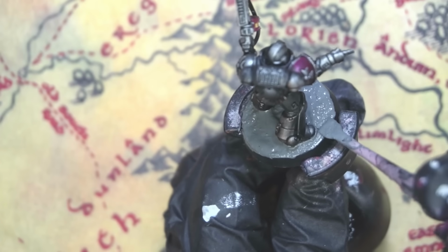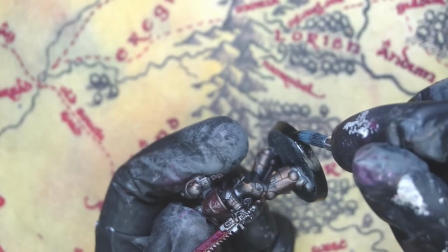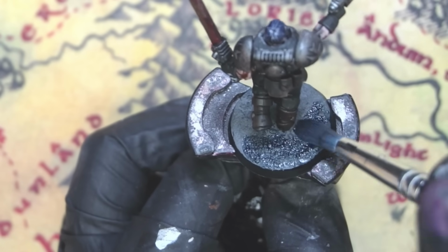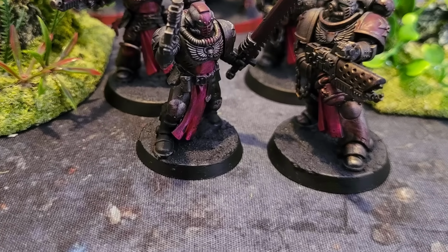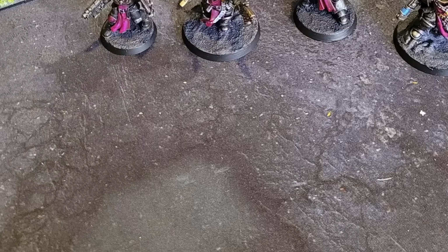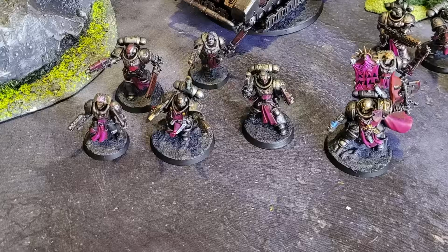Just slap on some Astro Granite debris to the base, paint the rim black to finish, and then finally shade the Astro Granite with some Drakenhof Nightshade once it has dried in. And we're now completed. Our Iron Sovereigns are finished. That's a full combat patrol in a couple of hours, and honestly, waiting for the Darktone to dry and waiting for the Astro Granite debris was the longest bit.